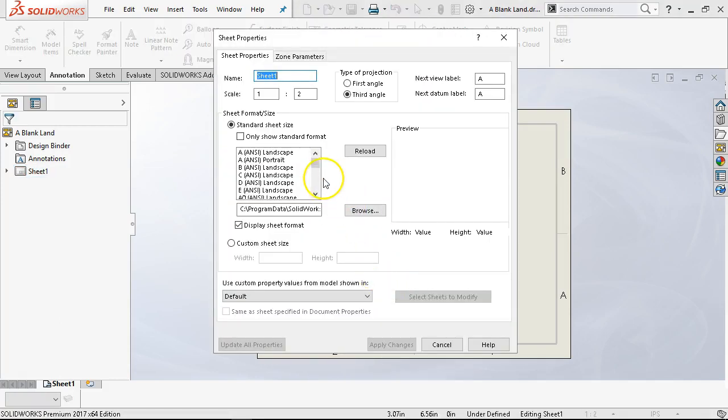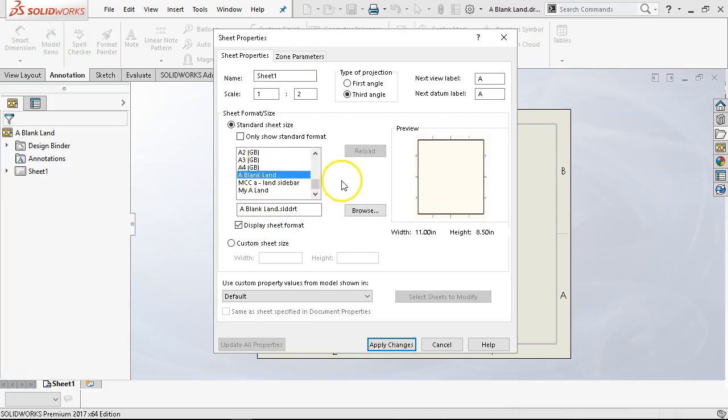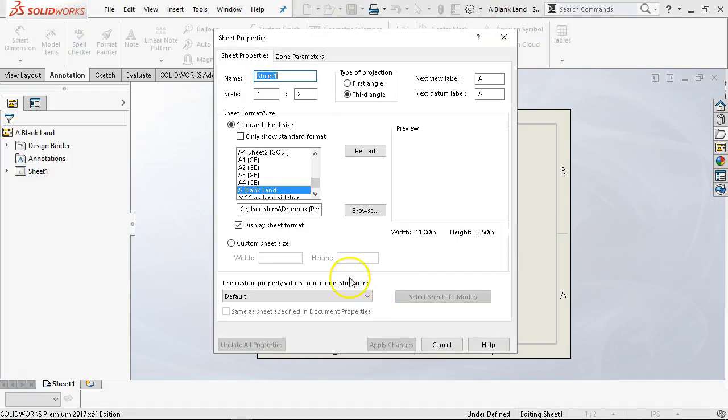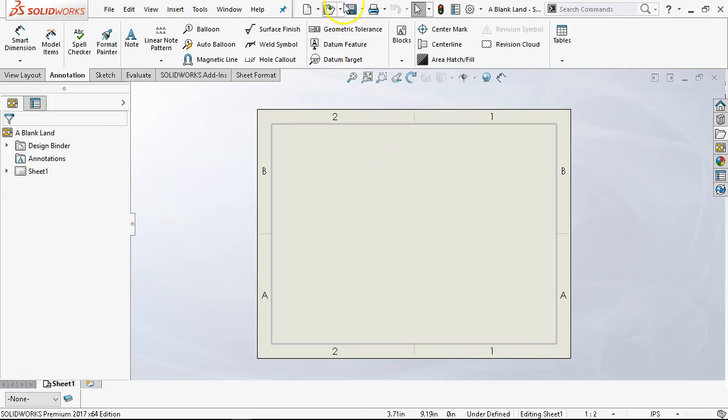And then the other thing is under the properties, if I do not go back and select the same and make sure that it is showing up, oops, I hit enter too soon, make sure that it's showing up in this box. Alright, so the A blank landscape, any sheet that I try to add will revert back to whatever was in this box. So I'm going to apply changes, and then this is still, well, can't really see it, there it goes. This is still the drawing template.